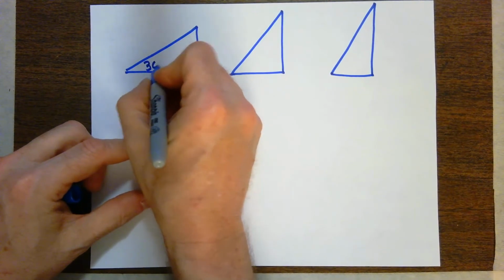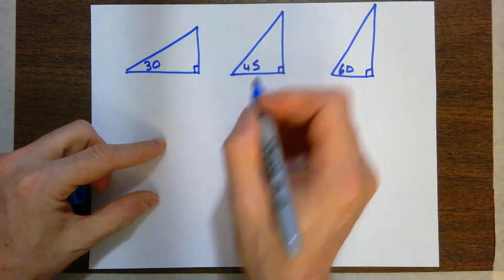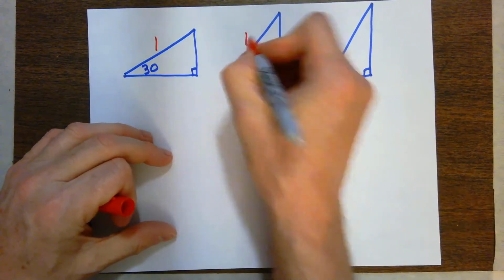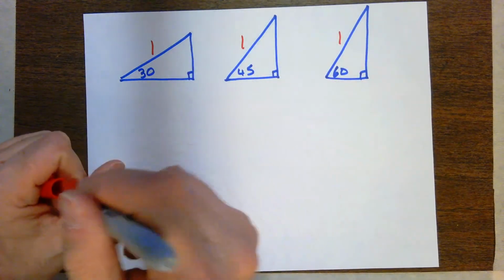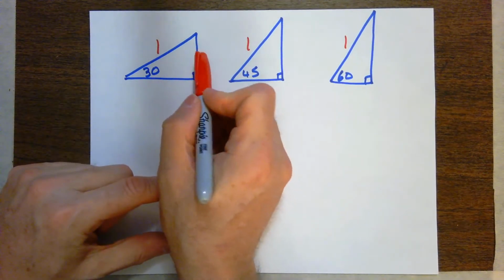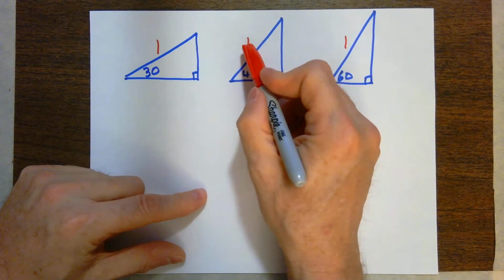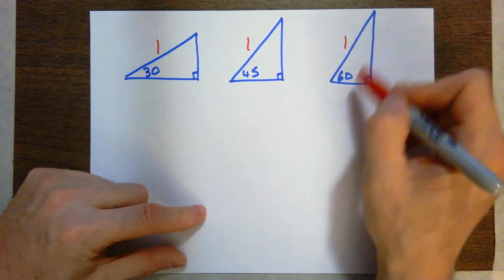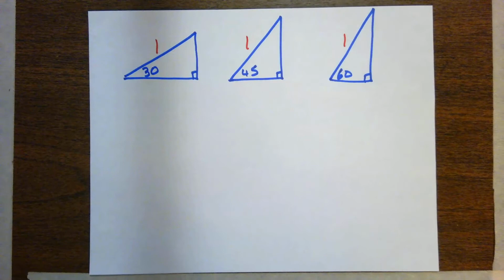So if I have 30, 45, and 60, these are my angles, and these are my distances, I want all of the distances to be 1. So if all of the distances are 1, what would the other distances be here? So hand out the unit circle, see if you can figure that out. Remember 30, 60, 90, we're used to having it as 1 and 2 and root 3. 45, 45, 90, we're used to having it as 1 and root 2, or x and root 2. Solve for these sides and get them so that they all have the radius of 1. And I'll be right back.